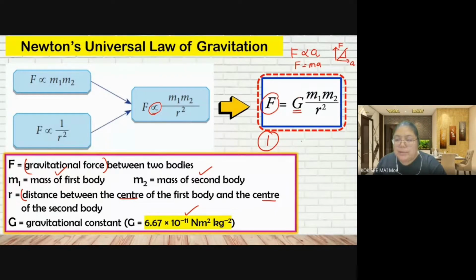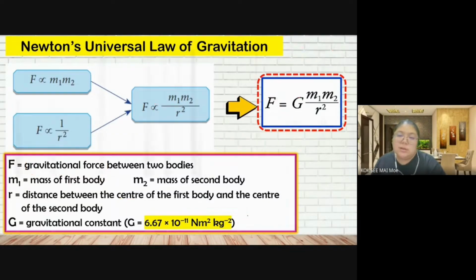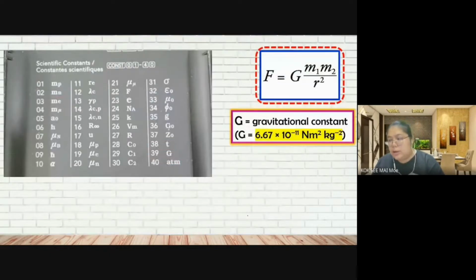Okay, now we're going to see how to key in the G. The question will provide this one. If you want it fast, how to press? Okay, now I show you. You take out your calculator. Turn to the back and get the cover. On the cover, they got a label. You can see 39. 39 has G mentioned, right? So this one is the gravitational constant.